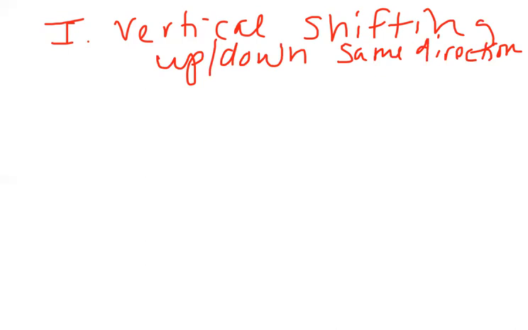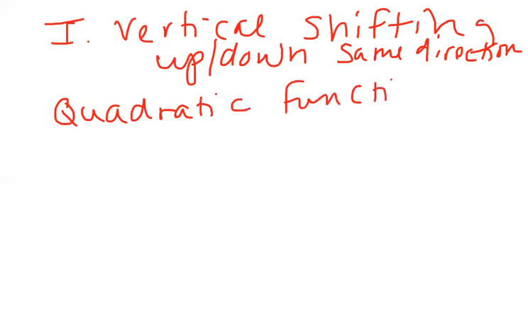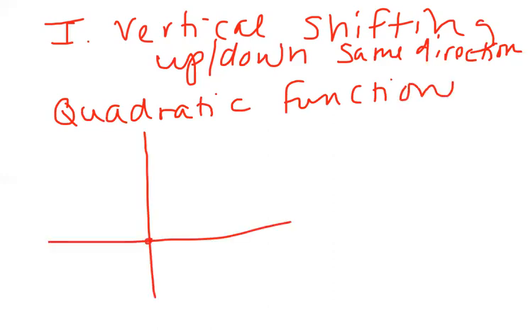What I forgot to mention is this, the functions we are going to look at in order to perform the transformations. We are going to look at primarily 3 functions, okay? So here's the first one we are looking at, guys, and that is the quadratic function. And for the quadratic function, guys, when you graph it, the graph looks like the letter U. It resembles the letter U.